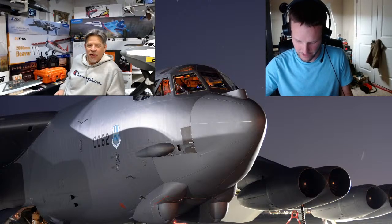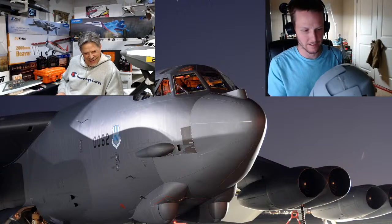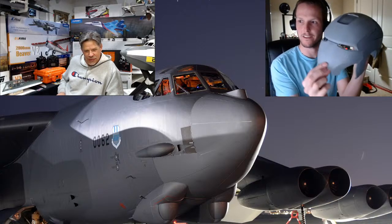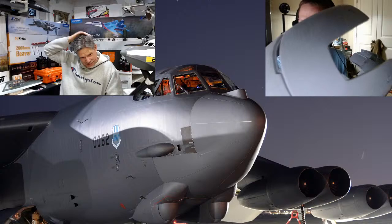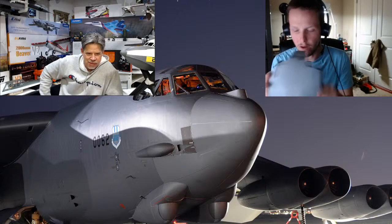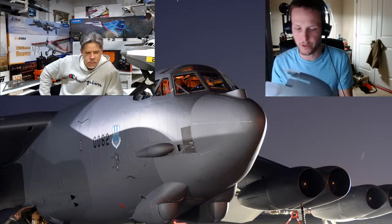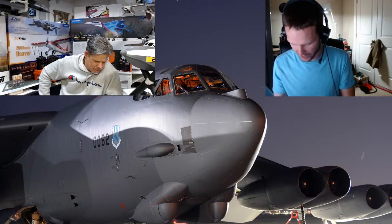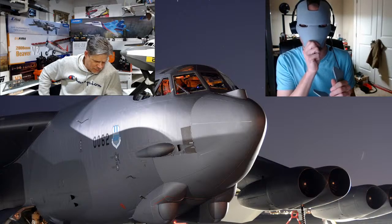Put a spar in it. Damn it! Let me just hold the bottom. There we go. You get the idea. Yeah, I like it. That's killer. So this is smooth now. But I had to fix this area because I did not use enough walls and enough infill, so it's kind of weak, especially at the widow's point. So I had to weld it, and now I've got to sand it all back down. I just haven't done it yet, but this is gonna be pretty cool.